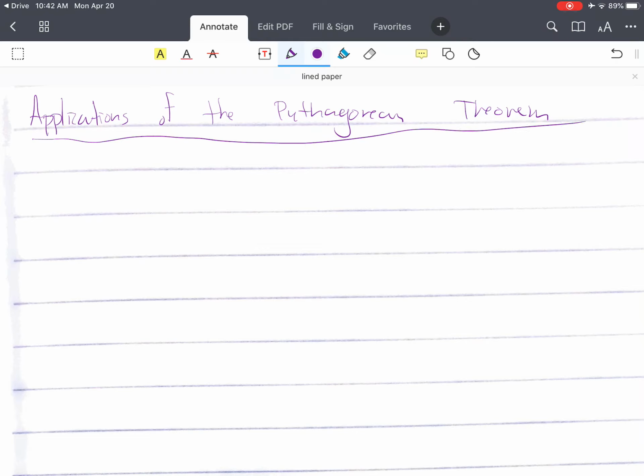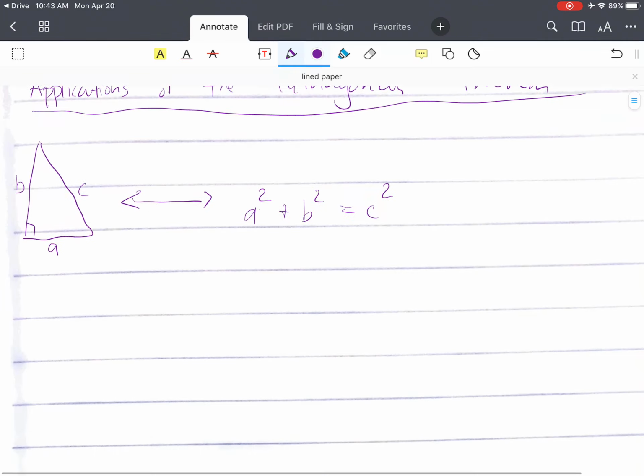So just to remind you, what are some of the things that we're gonna need? We're gonna need the Pythagorean theorem, which states that if you have a right triangle, okay, a right triangle meaning that one of the angles is 90 degrees, and this side is A, this side is B, and this side is C, then it is automatically true that if you take the short side, square it, and you add it to the other short side squared, it's going to be equal to the long side squared. Okay? So, let's take a look at this example.